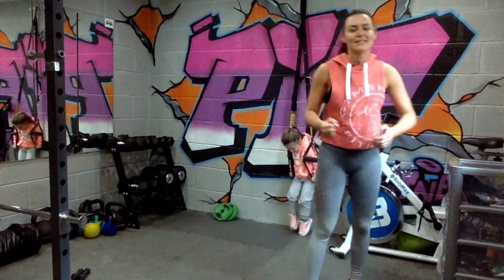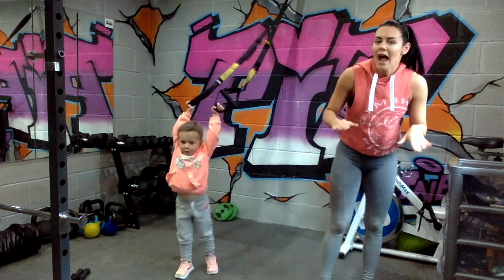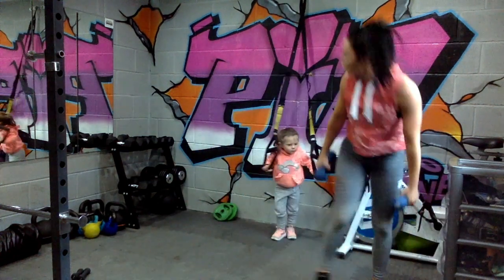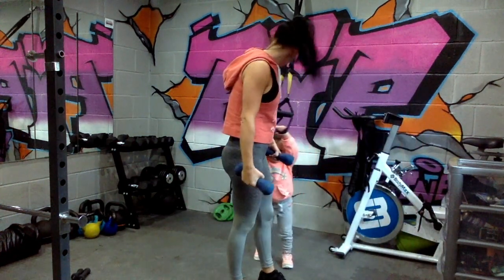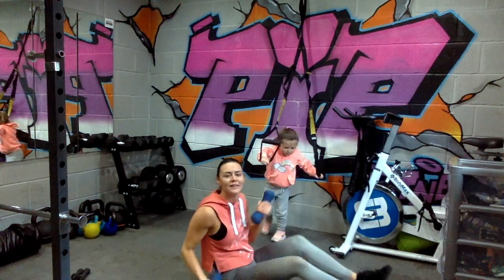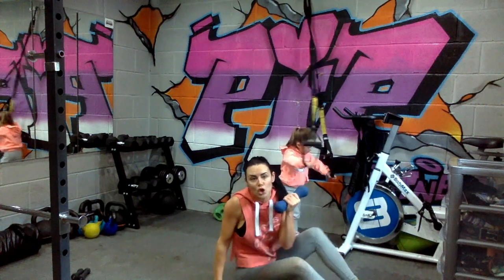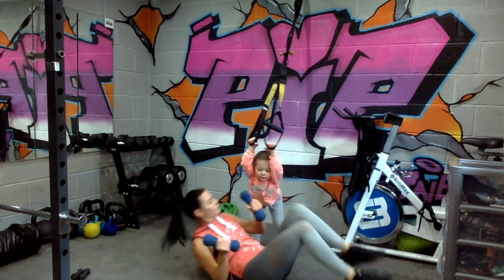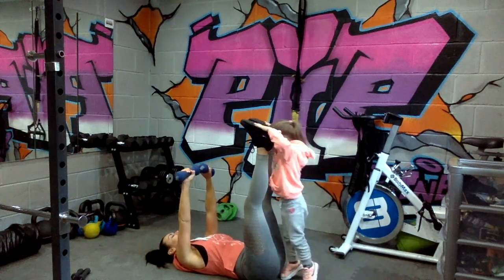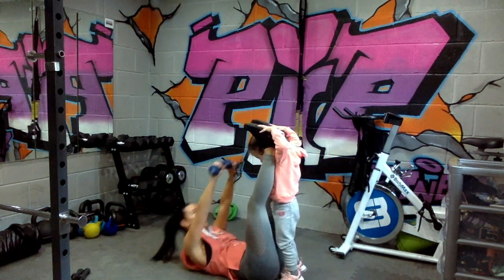Third exercise, toe press. Again, you can use one or two dumbbells on this one. Your choice. So you're getting your dumbbells and joining in. Come on, you said you were joining in with me. One or two dumbbells, your choice on this one, guys. So, bringing your legs up, aiming for your toes. Go.